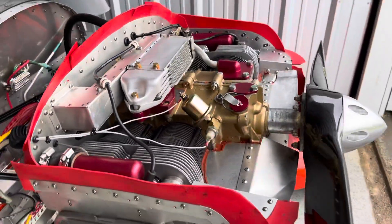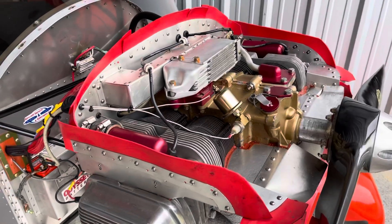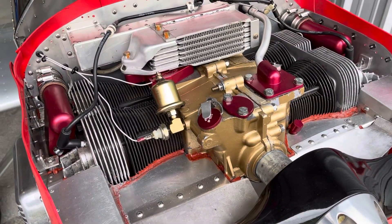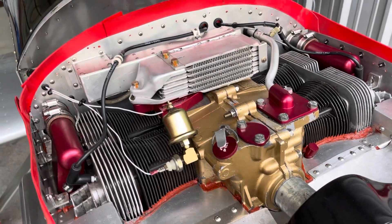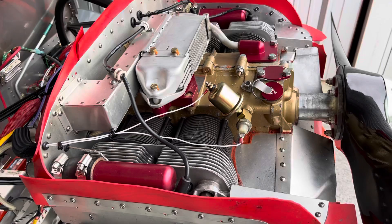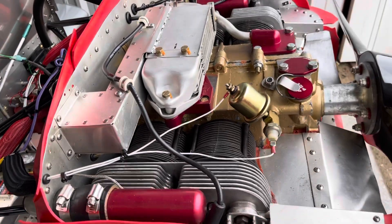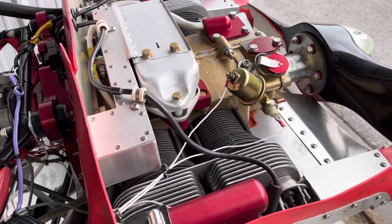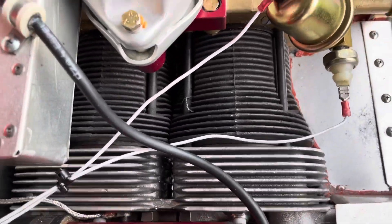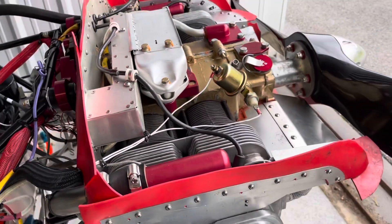One of the things I was noticing with this engine was that when climbing right out of the initial takeoff, by about 500 or 600 feet, I was starting to see CHTs approaching 420°F, which is the maximum level you want to go for five minutes in this plane. Then you'd have to lower the nose in order to get it to cool down, and that's problematic because you really weren't getting to pattern altitude in a timely fashion. So that's one of the things we're going to try and work on.